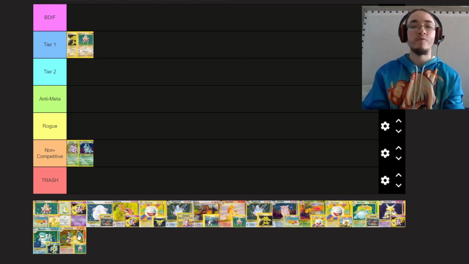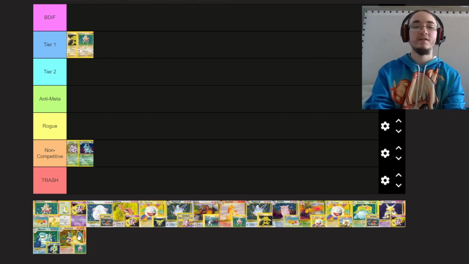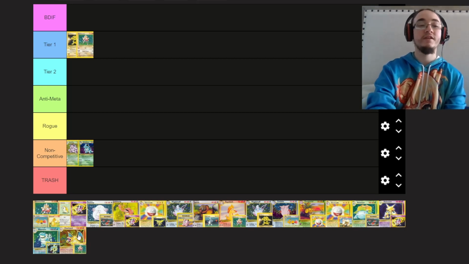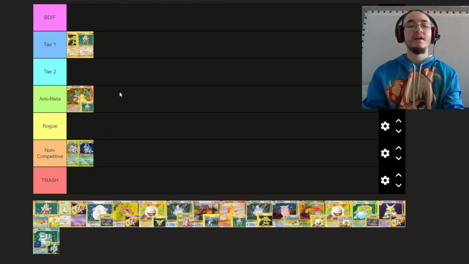You're going to see a lot more Pokemon capable of getting those turn 1, turn 2 knockouts than you would have in just pure base set, where really Haymaker was the only deck you had to worry about as far as getting those turn 1 knockouts. So having low HP Pokemon is more of a liability than ever, and this definitely shows it. But it is going to find itself in the new tier, which is the anti-meta tier, which I'll explain just a little bit here. The anti-meta tier is pretty much self-explanatory.